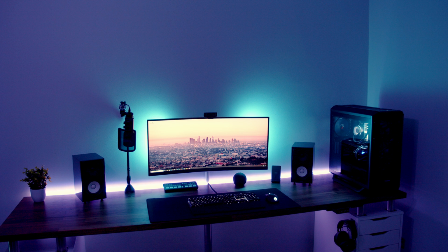So I'm using a lot of Philips Hue Lighting in this setup. So I've got a light strip all the way along the length of the back of the tabletop. In fact, it's actually 2 light strips. The standard light strip comes in 2 meters of length, and then I've got a 1 meter extension set for that, which I've cut to length.